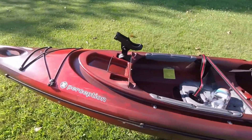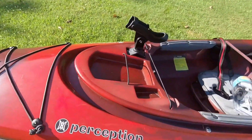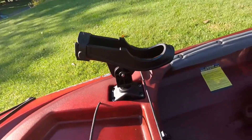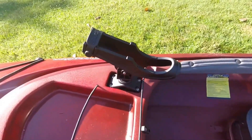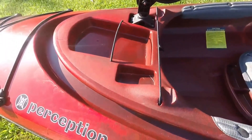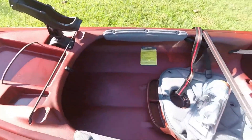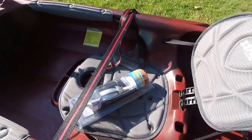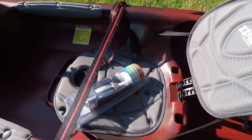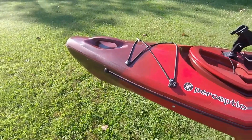The boat has a pretty big cockpit which I like, and has molded-in handles, bungees on the front, and a really nice dashboard. You can put stuff in it. It comes with the Scotty rod holder, and there's a place in the dash to bolt that. There's actually another Scotty base mount over here — you can put all kinds of other things in there. It has a fish finder mount and other different mounts. It also comes with an anchor; this particular boat they could not find the original anchor when I bought it, so they gave me a Yak Gear anchor in its place.